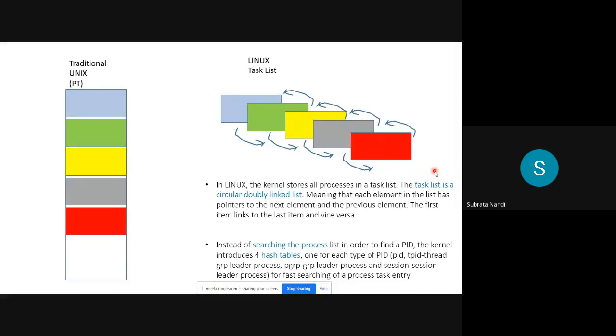Now, because it's a doubly linked list, if I want to just refer to process number 29, maybe this one, or process number 90, say this one, or process number 2, say this one, how can I make the access very fast instead of just starting from the beginning and checking one by one? Because a system can have hundreds of such processes. How to make this access faster?